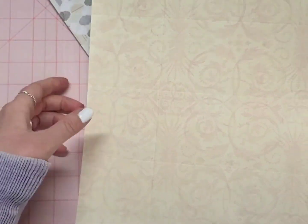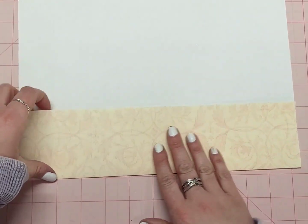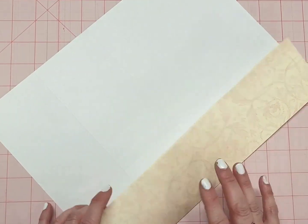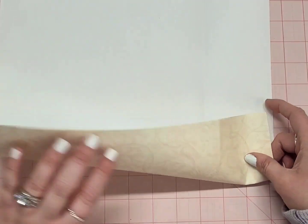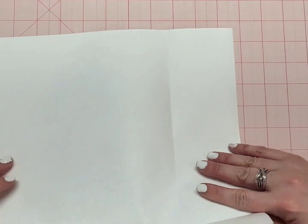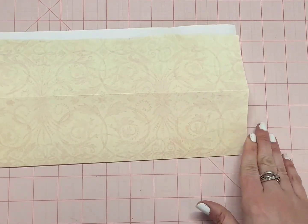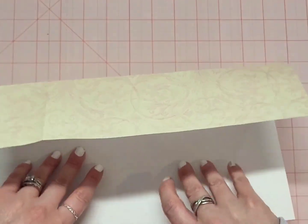Score it at 3, 6, 9, and then do a 1/4 turn, and then figure out how deep you want your pocket. We did 3 inches and score it there. So then you're probably not going to be able to see the score lines, but you're going to take them and just fold them over. This is going to get a little bulky once you start folding it, but we'll fix it. Make sure the folds are creased really well. And then you can also round the corners once you start shaping this, or you don't have to. It's personal preference.